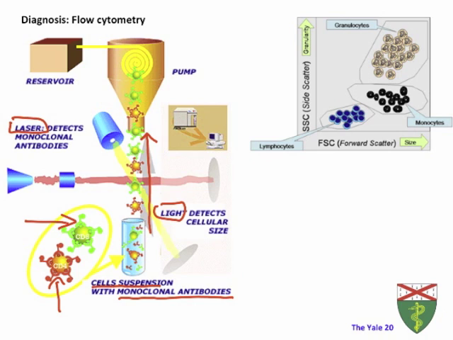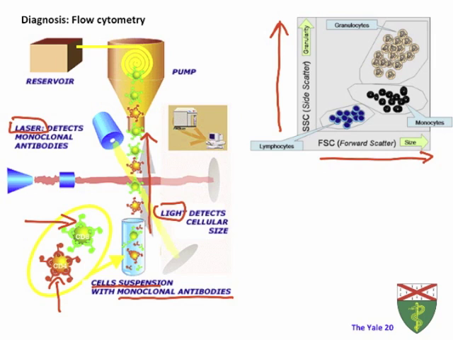So with light detection, keep in mind, based on both the size of the cell as well as the granularity of the cell, the light gets broken differently. Okay, so we classically have a forward scatter, and you will find cells with increased size more to the right on the scatter, and a side scatter. And the more granular cells are, the higher they are on the side scatter.